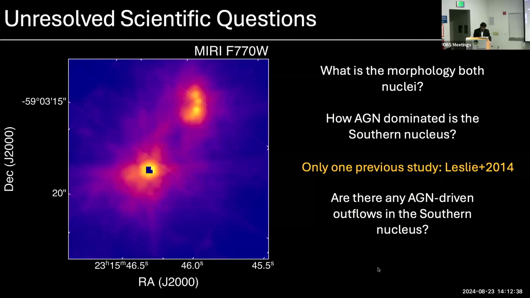It's understood from previous literature, especially from this paper here, Leslie 2014, that the southern galaxy could have some starburst activity. It's currently ambiguous, but this northern galaxy for sure is going to be dominated by starburst activity. So trying to resolve this tension within the southern nucleus is an important question to consider going forward. In addition, this Leslie paper also introduced the idea that there could be a potential AGN-driven outflow within the southern nucleus. It could also be explained by rotation from some other gas component, but hopefully with this IFS data, we can resolve this tension in the future.